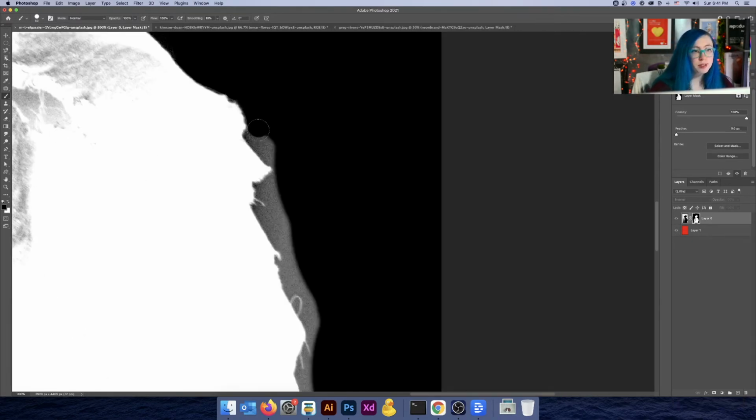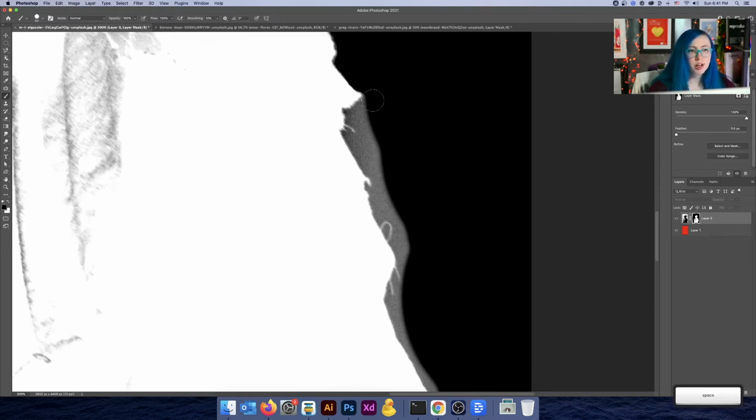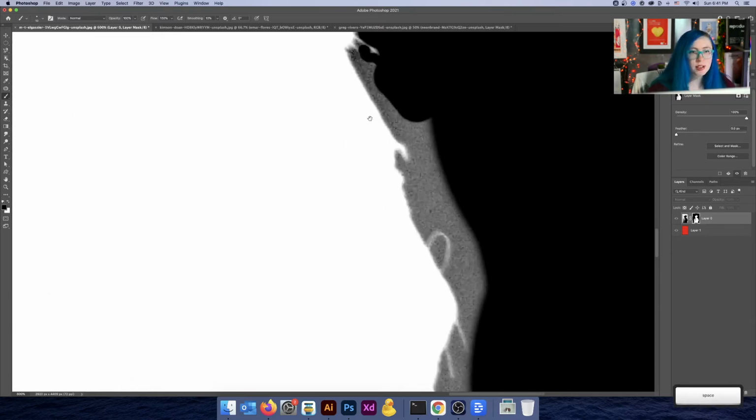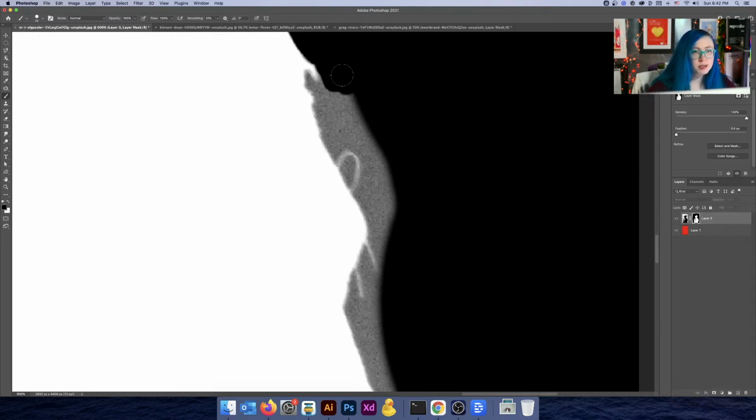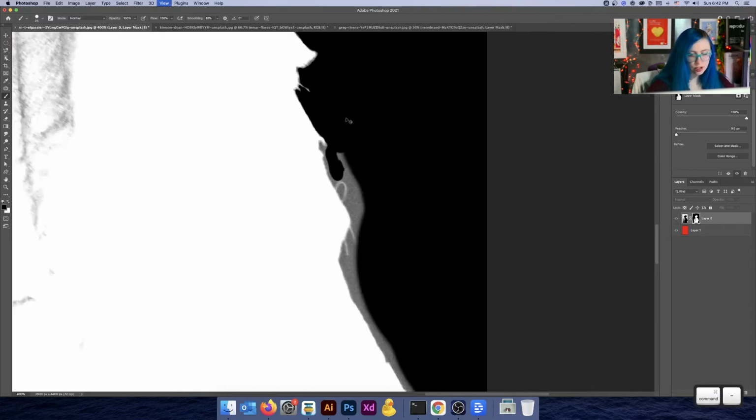Remember that the point of this is to get the light to show the person, the subject, and the darkness to hide the background. You might have to get in here really tiny, but that's okay. Good photo manipulation is all about the details. You want to be a perfectionist here. And notice how I'm using keyboard shortcuts heavily to switch between brush sizes, between black and white, to just really make this a lot easier.